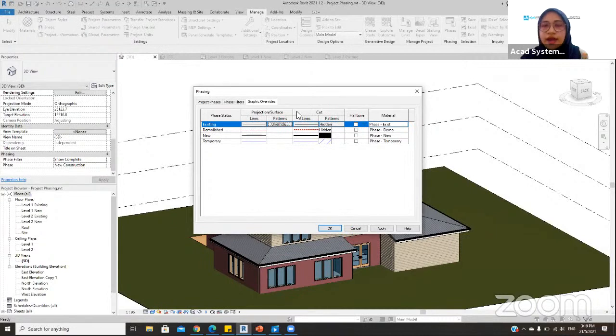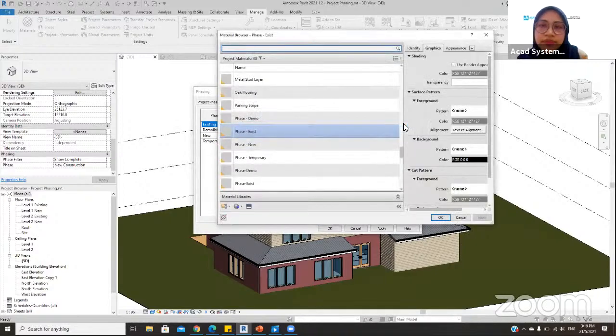So if you want to edit these, you can just go to edit them by clicking all these elements that we can edit. So you have the option to edit the line, the surface, and the cut pattern. This is the cut pattern you can see inside the floor plan and inside the section, whenever you do some cutting over those elements. So you can select how you want to project the surface, the original view, and then the cut surface over here. And then under the material, you can also specify what material they need to be shown in. Over here, you have the 3 buttons.